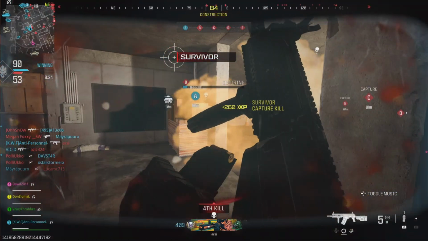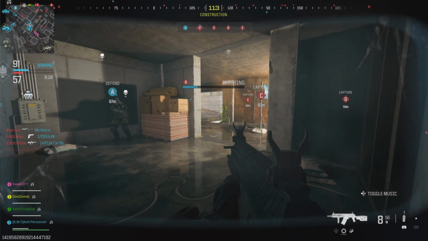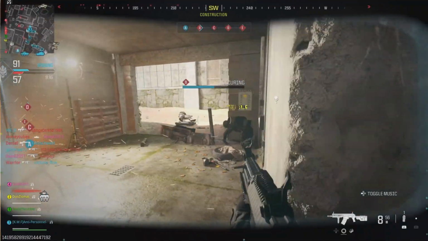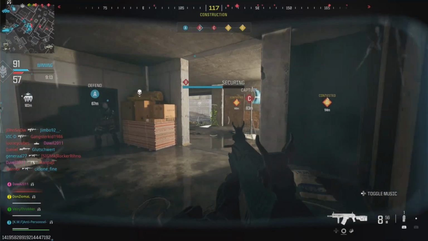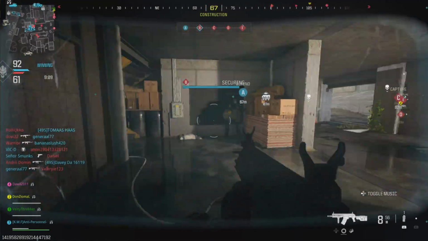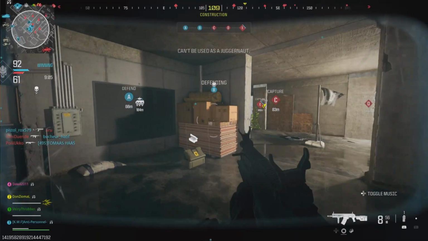Me again. Enemy UAV active. Let them push in. They're coming from the right, most likely. Securing objective Echo. Got that lead. Keep that lead. Objective Bravo secure. I'll take it.